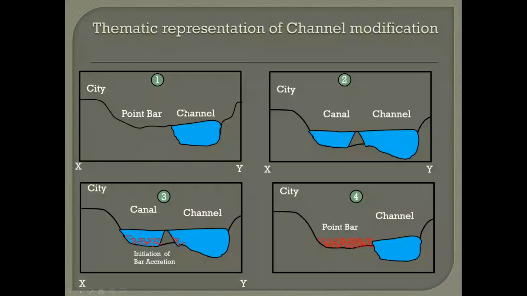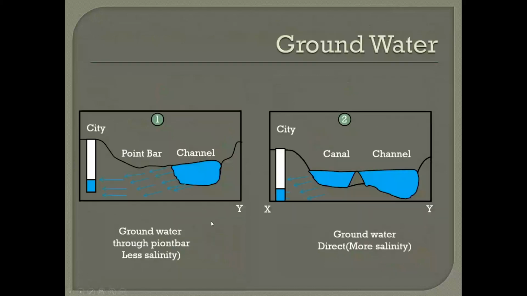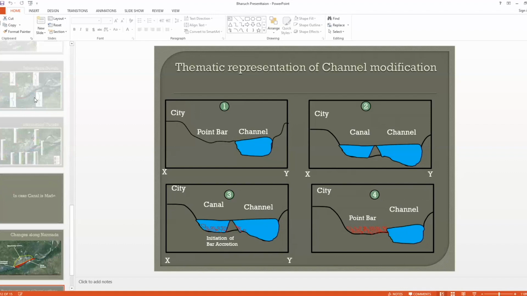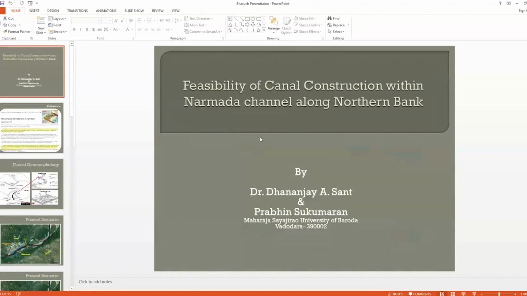And this was the channel, and this is the bar deposit, sediment deposit. This is a cross-sectional view what you are seeing. This is the channel, and if you made the canal, then what is the problem? This channel will either fill, and this will become a point bar by filling, or it will start infiltrating. If you are putting this saline water more towards the city, that means more saline water intrusion will be there, and fresh water will be drawn back. So a simple general idea about the geological situation or the river dynamics would have avoided this construction of the canal, and we should have saved some public money.